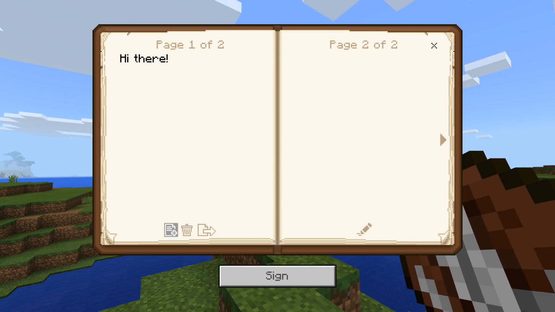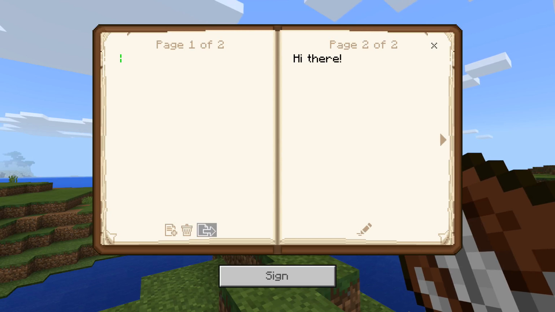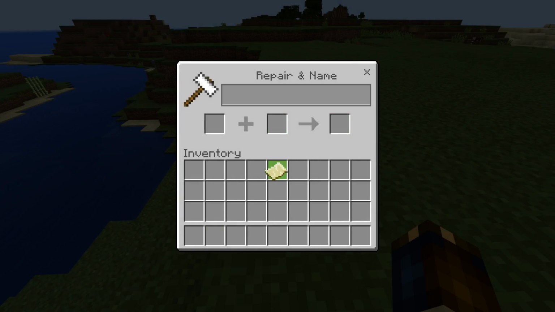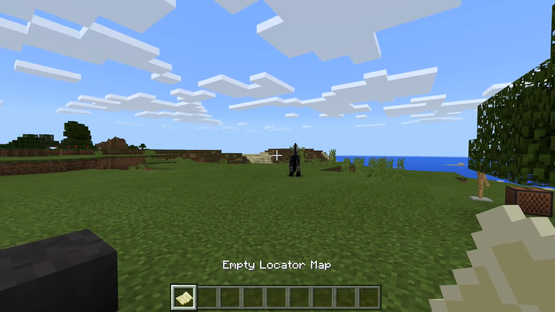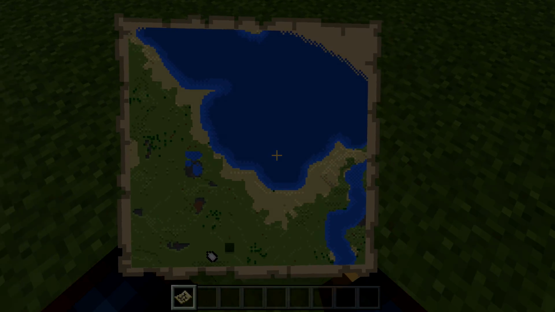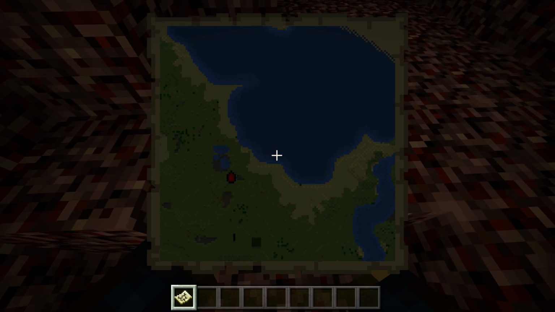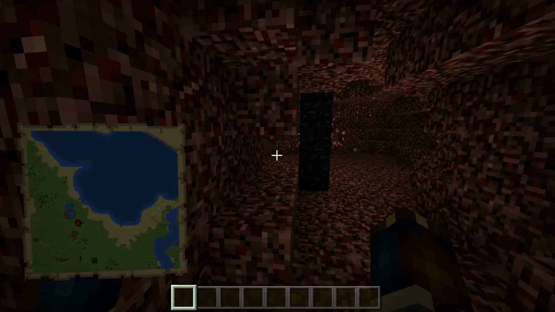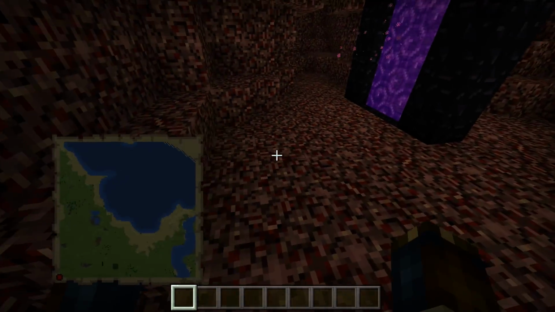There are also a number of bug fixes and tweaks to blocks and items in this version. Empty maps can now be combined with a compass on an anvil to create a locator map, and locator maps now track the owner's position regardless of dimension. Maps can now be held in the offhand and they will show the heads of players' skins on them as players move around on them.